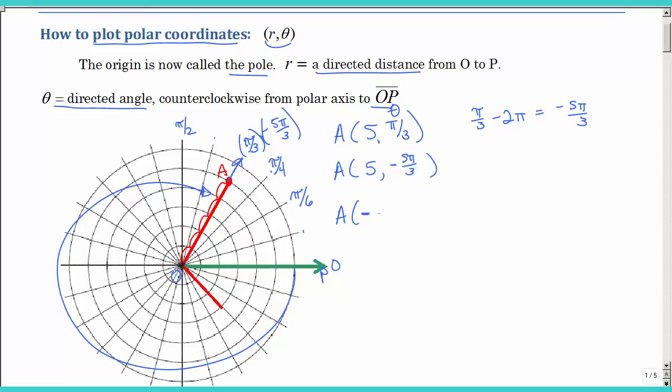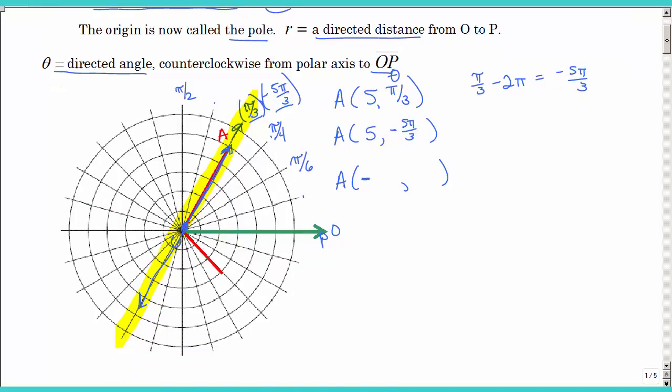But what if I wanted a negative value for my radius? That's what most students really get confused about. So for a negative radius, you have to think about a direction going backwards. So let's just highlight this line right here. That line is represented by a positive pi over 3 and a negative 5 pi over 3. So if I was standing at the pole and looking toward those two angles, I would be walking out in a positive direction. But what if I am facing that direction?